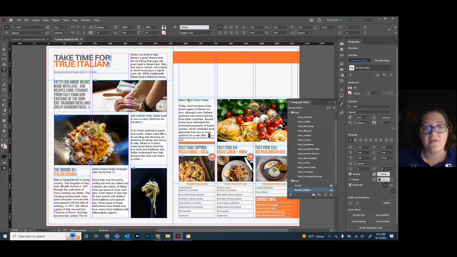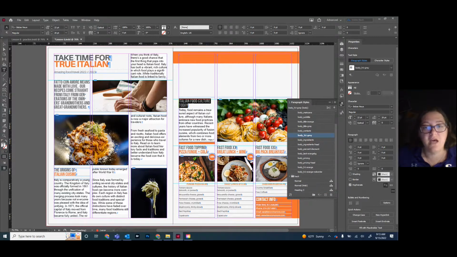We're going to add this Italian food culture to look like a heading just like down here, but inside the box. So I'm going to go ahead and select it all. And I'm going to go ahead and do gray to start off. But I want Italian food on one line and culture on the next line. So I'm going to hit enter. Again, to change this to orange, I need to have this little paragraph mark after the first line. So if it's all one line, it'll just keep changing all of it.